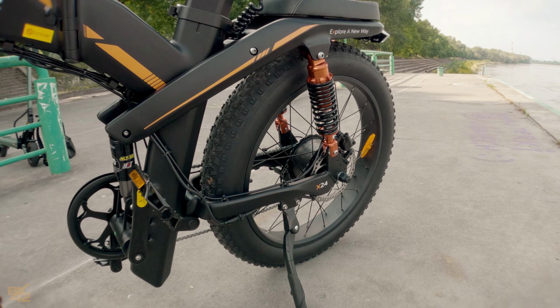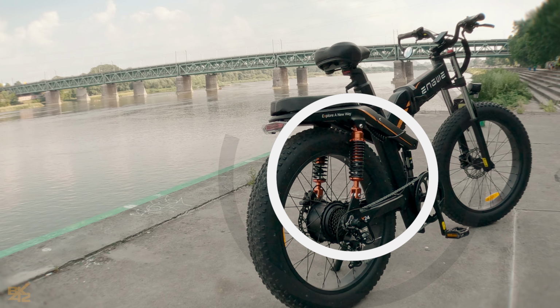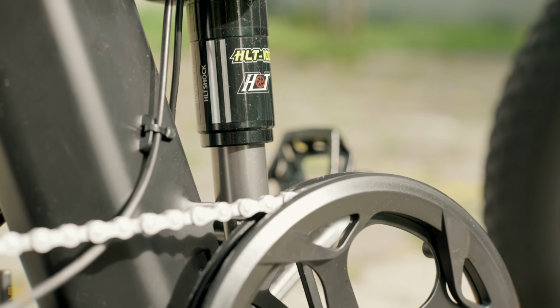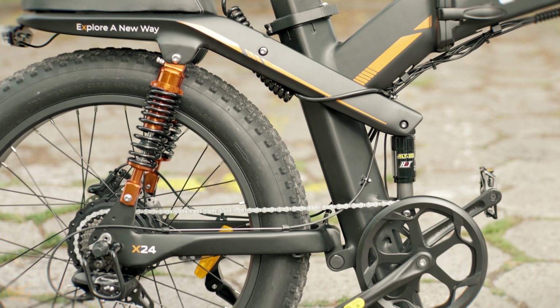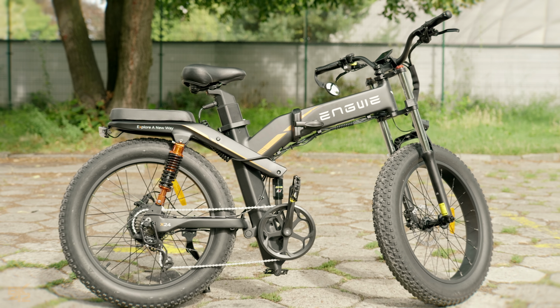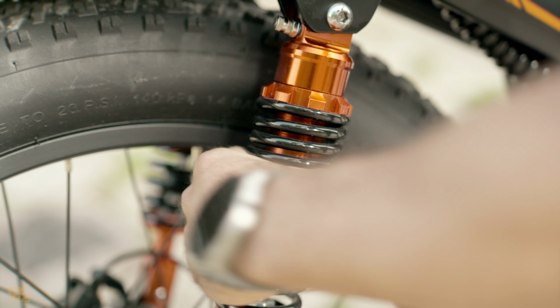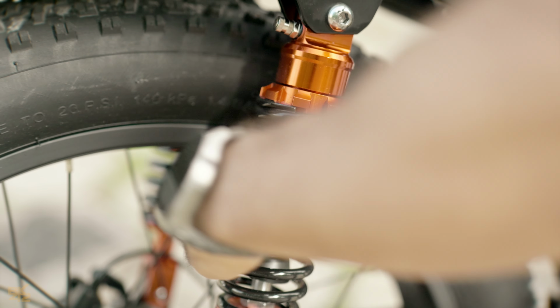We're talking two motorcycle-style air shocks in the back and a nifty little central bicycle-style oil damper. The rear shocks are truly eye-catching and add to the bike's aggressive appearance. You can tweak them by turning that central spring or messing around with the air pressure.